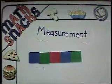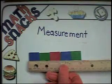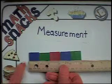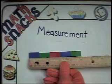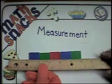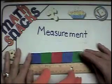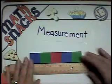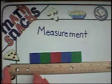What happens if I change from measuring like I've seen you do now 2 or 3 times, from the end of the ruler, which would be our 0 measurement? What if instead of lining it up like that, I decided to line it up from the 2? Well, why would you do something silly like that? Well, actually, it's something that is a very common practice amongst carpenters and people that work with tools a lot.